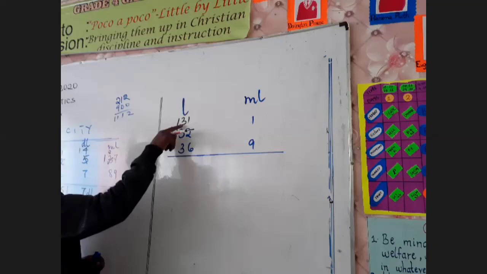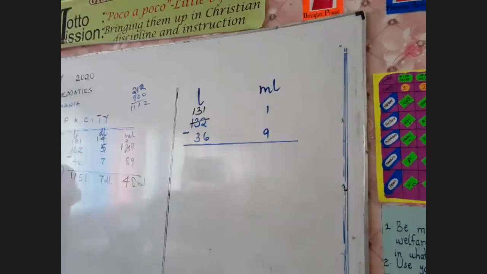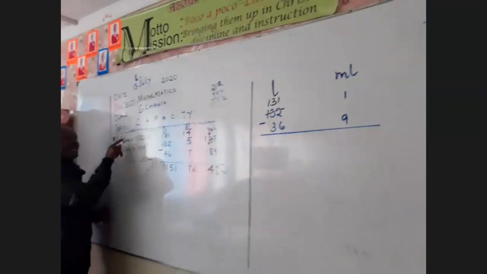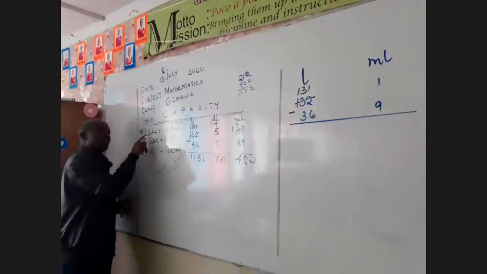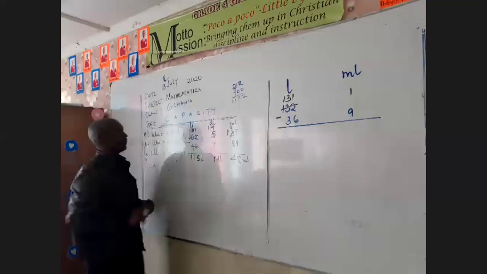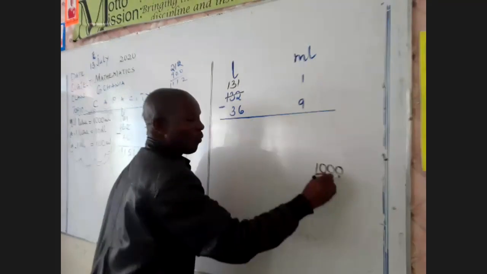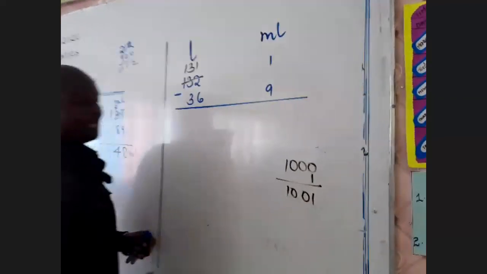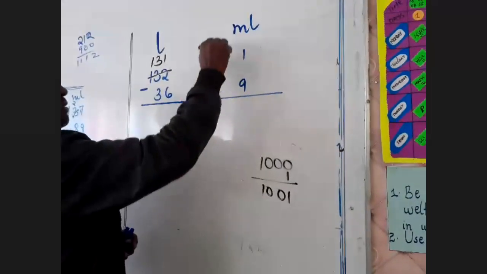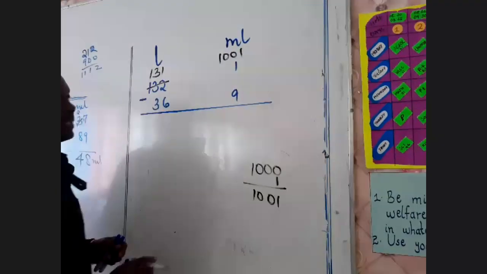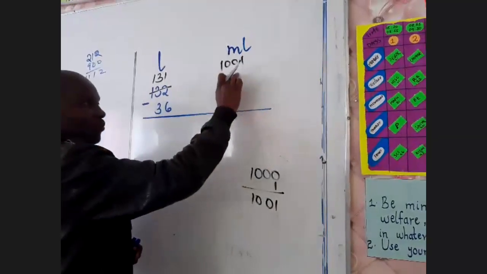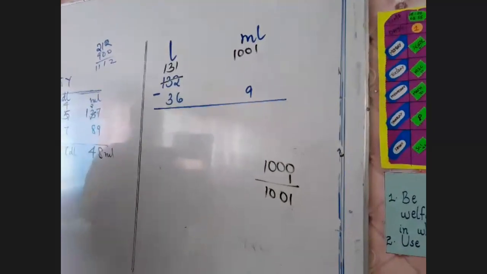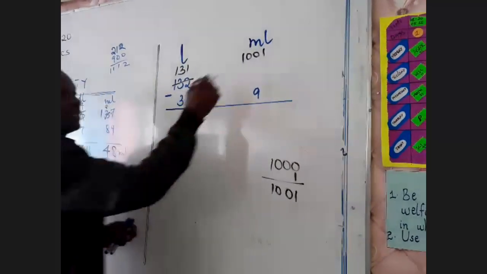1 liter into milliliters. 1 liter, changing it to milliliters, you multiply by 1,000. So it's equivalent, like if you borrowed 1. When you add the already available 1 milliliter, you get a total of 1,001. So it is that 1,001 that you put at the top, because you have now borrowed this, you have already used the 1 available milliliter. Then no more subtraction.